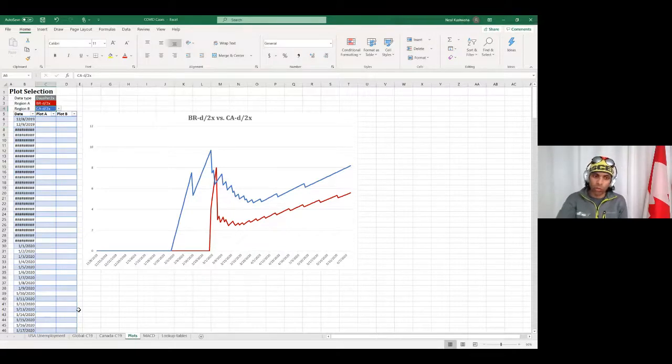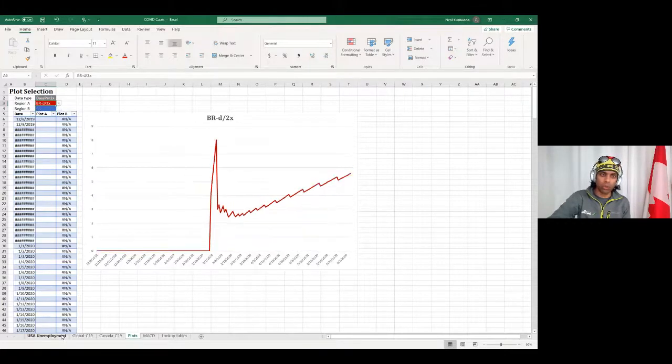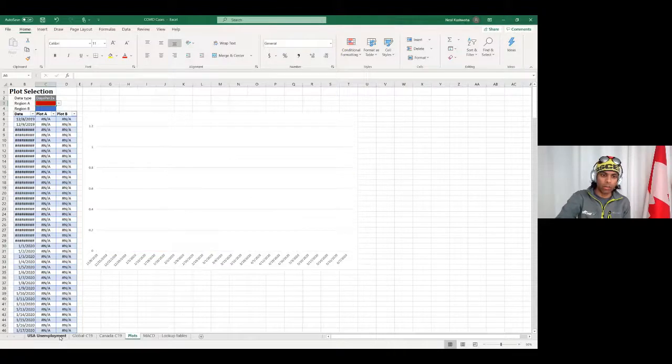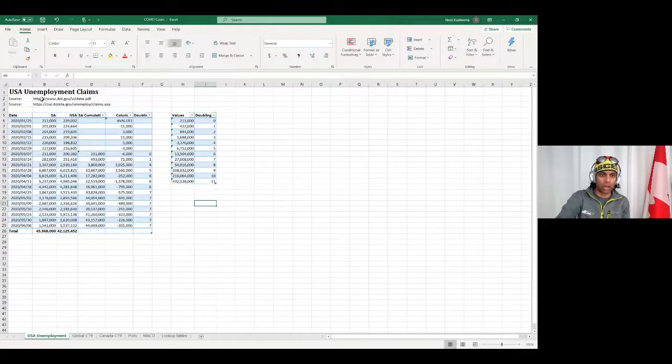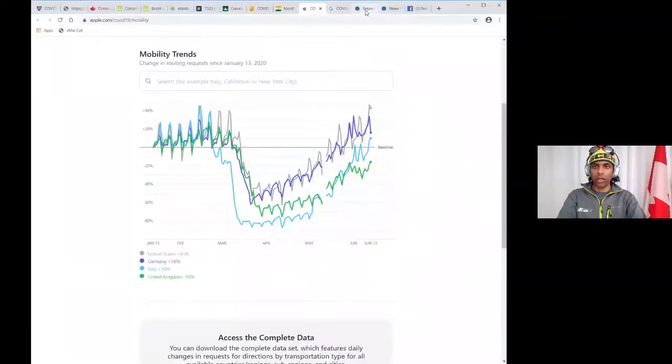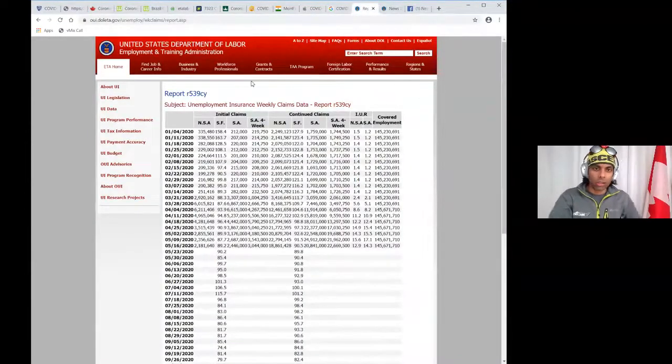But what I want to show you even more out of that is I also started to grab some data from the U.S. unemployment data. I grabbed 2 sources here, and I'm going to pull that up for you guys really quick, if you don't mind, and share the content of my browser to give you an indication of where I source this data. So you can grab this over here.